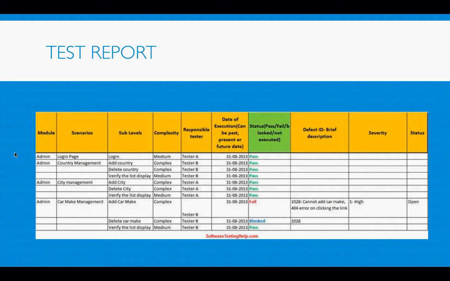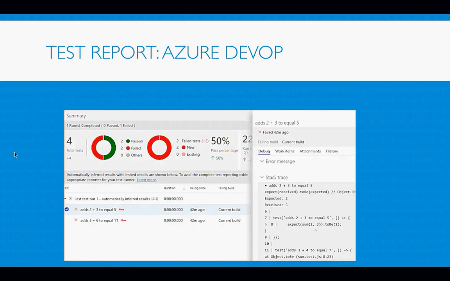Basically, what is important in this particular report will be the scenario that you're talking about, then the status of that particular requirement, of that particular bug or test. And like I said before, it depends on your company whether you put severity or priorities, but some people don't use it anyway, which is fine. And the status of that particular bug that you've raised, whether it's open or closed, if there's any. So that's what you put in your test report.